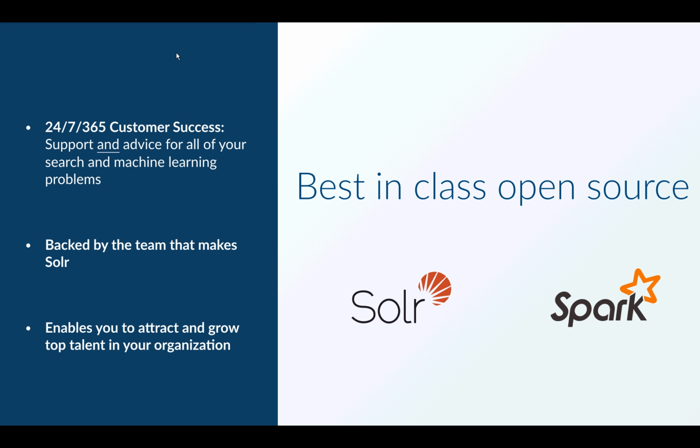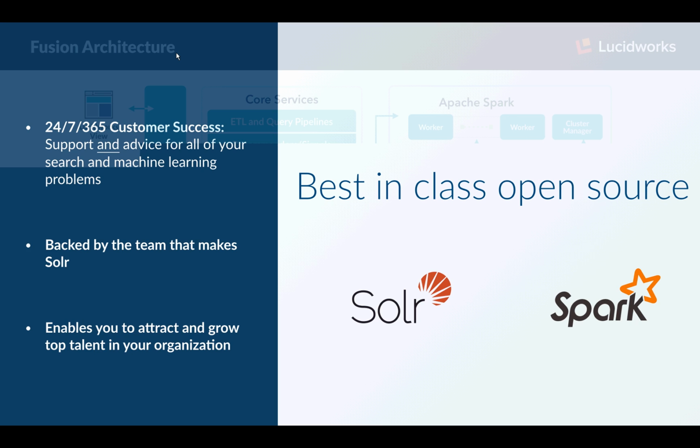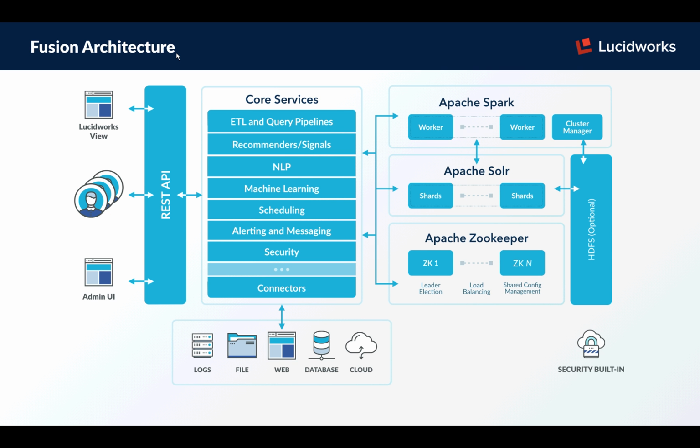As a reminder then, real quickly, putting up our Fusion architecture, and then we'll get into the Fusion 3.0 capabilities. On the right-hand side here, you see all of those open source bits, Spark, Solr, and Zookeeper. I kind of like to think about it this way. Solr is, of course, our query engine. It's our database. It's the thing that allows us to answer very sophisticated questions very quickly.